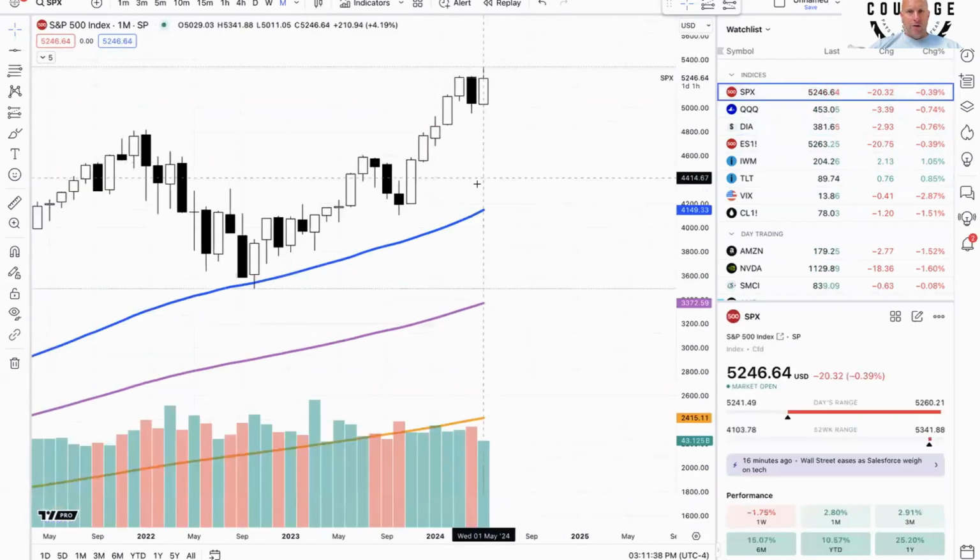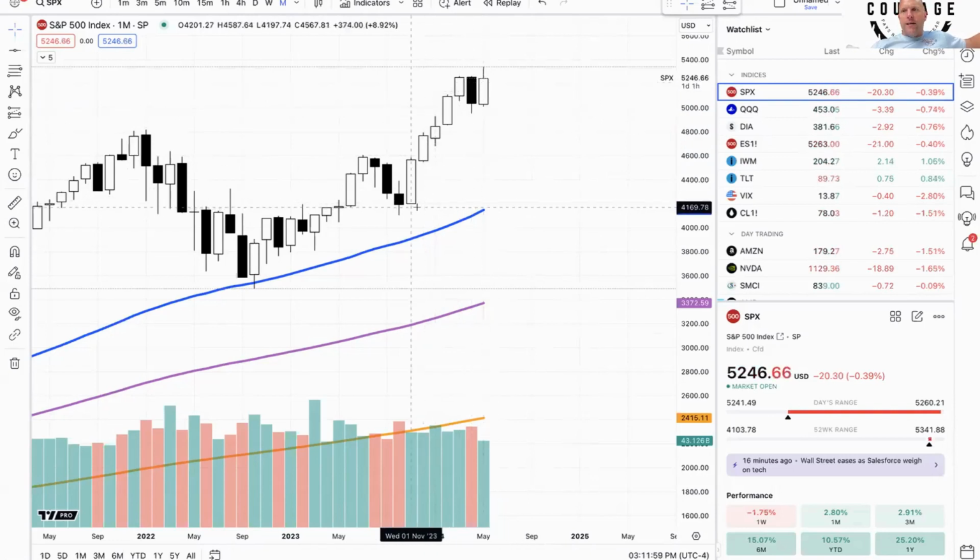And if we just go back and look, after we've had a run up and then we had a down month, what happens in these situations? This is what you do with chart studies. If you look at the last 3 months, so bull, bear, bull, let's go back and look for bull, bear, bull to see if we can get a read on what has happened the previous time.